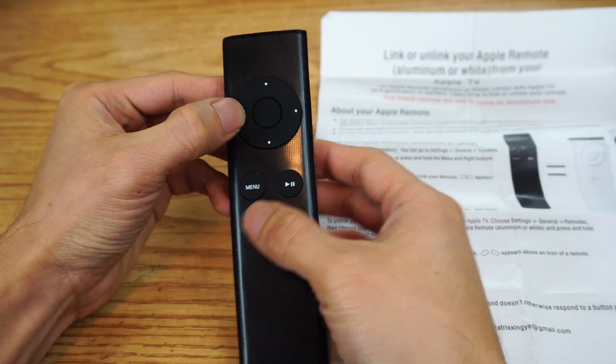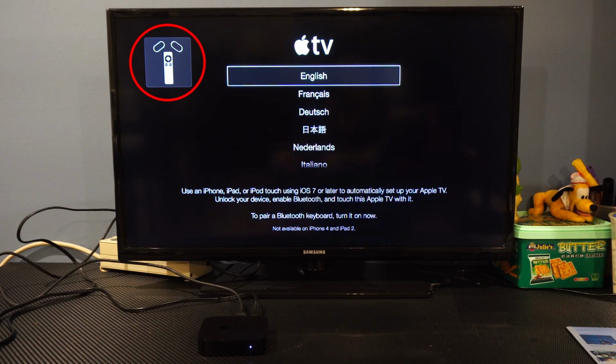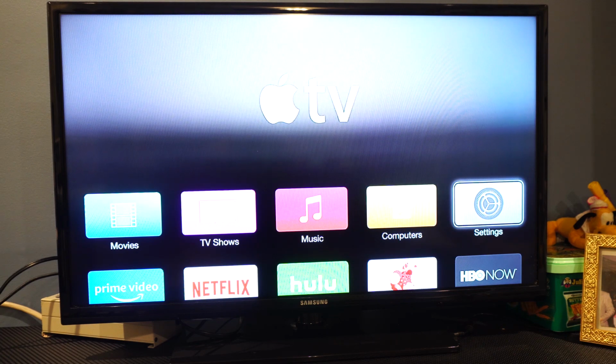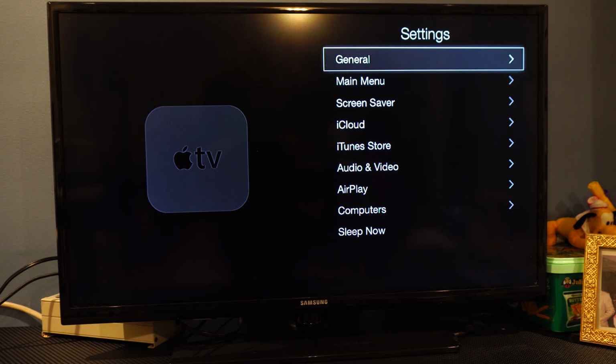If you need to unpair the remote, press and hold the left button and menu key for 5 seconds while pointing at the Apple TV, and you'll see this broken link icon appear. As I mentioned, it wasn't necessary for me to perform either of these steps. Once I put the batteries in the remote, my Apple TV recognized it right away, and I was back to using the Apple TV like normal.